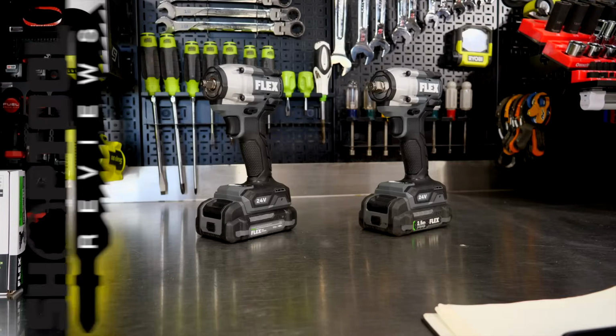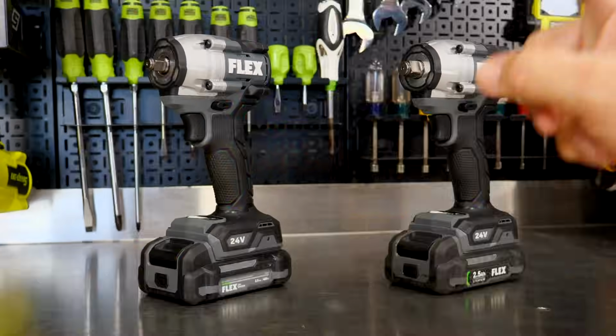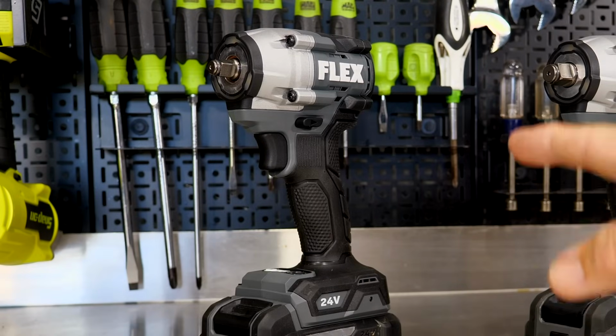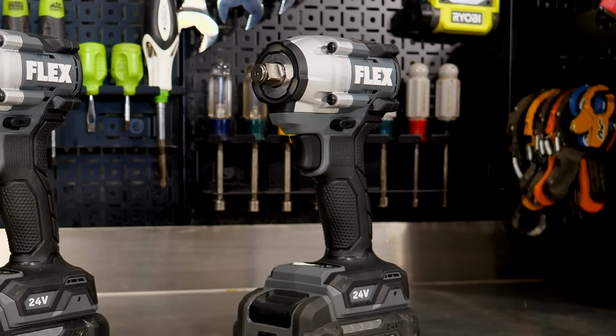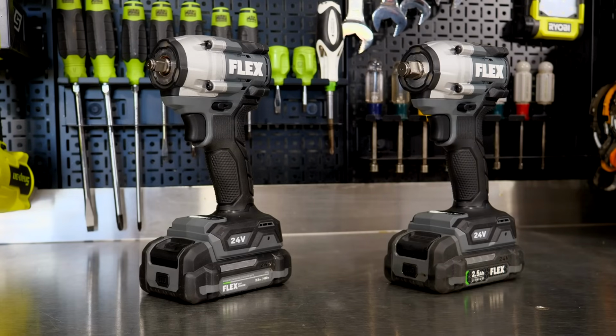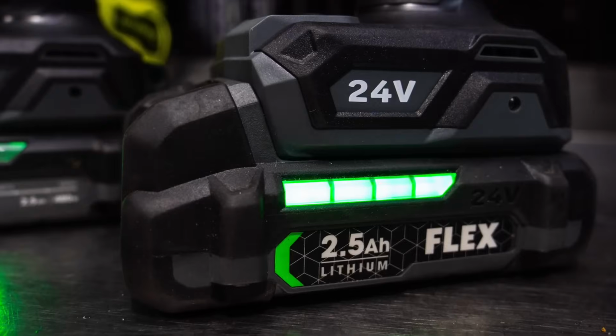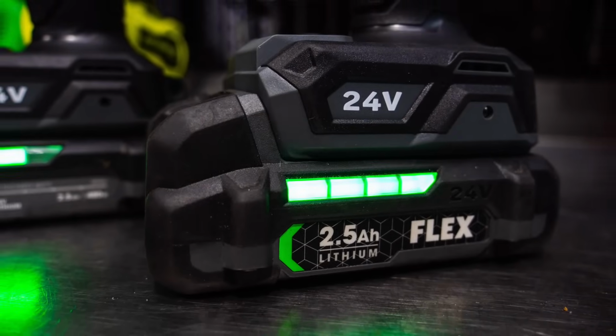Let's get started. These are two brand new impact wrenches coming out for FLEX. We have the FX1413 on the left, which is the 3/8 drive, and the FX1431, which is the 1/2-inch drive. So 1/2-inch handle on the 1431, 3/8 on the 1413. Both of these are considered a compact impact wrench, obviously running on their 24-volt battery platform, and both have brushless motors.